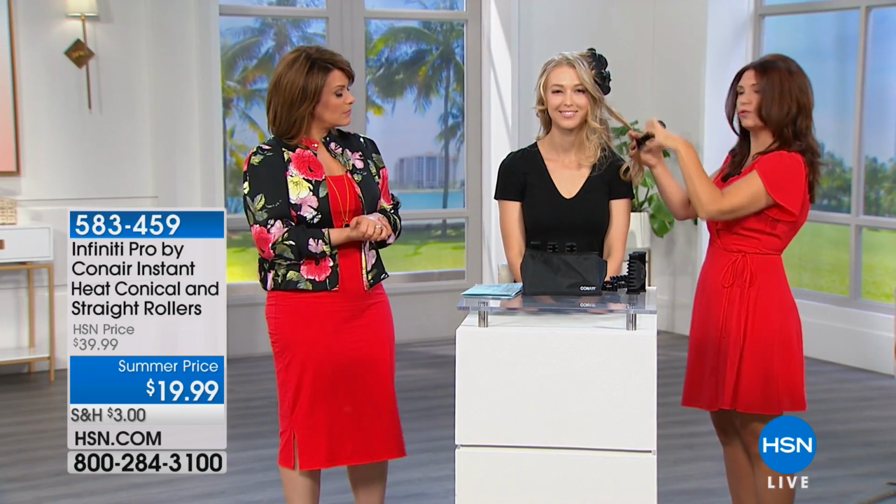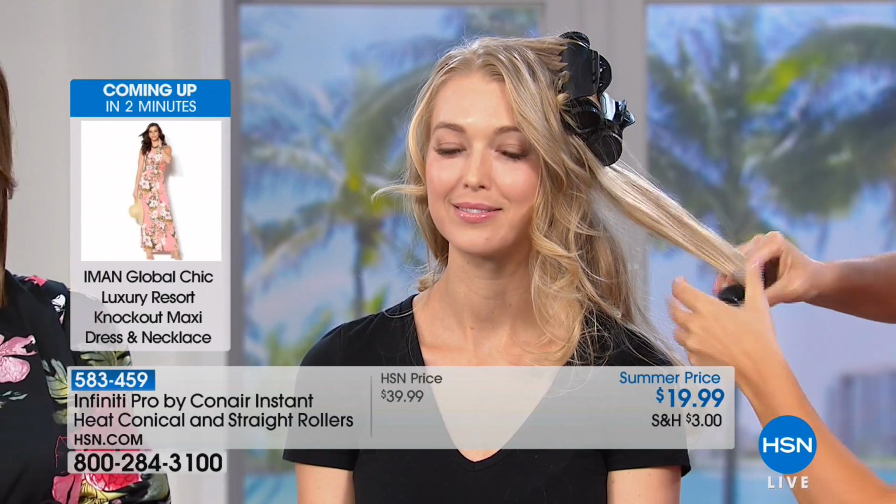Once you put them in, maybe just finish off with a little product, something on the ends to make it all come together. And a good setting spray is always a good idea at the beginning. So when you're putting the roller in, where I am right here, I would take a little setting spray. You can buy any one that you like, there are a lot of great products out there. It's usually a heat protectant included with something that helps to curl. Spray it here, roll it up, very simple.